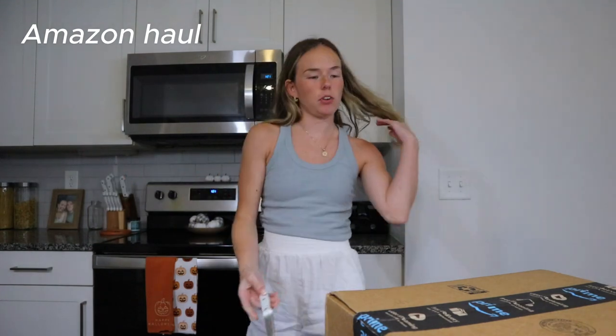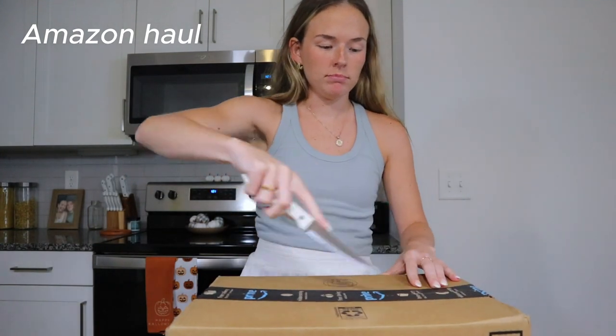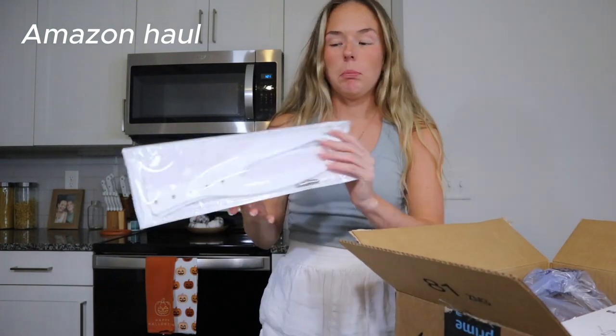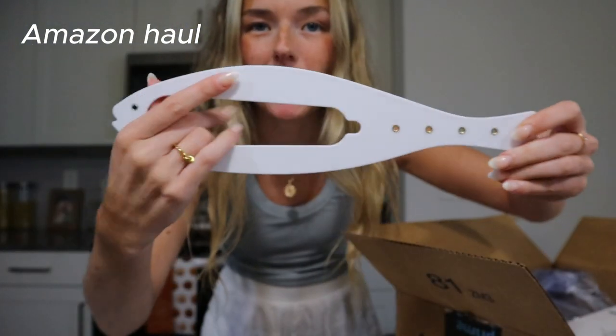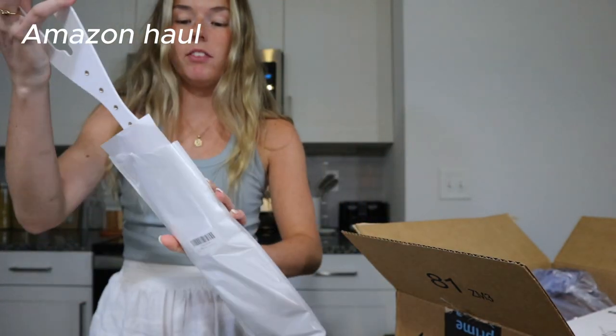I finished filming for the perfume brand. Now I just want to grab an Amazon package and do a little unboxing. First up is some little things to go in the door to let the cat go in the room but keep Oakley out. It's cute because it's a little fish shape — it goes on the handle and into the door frame.